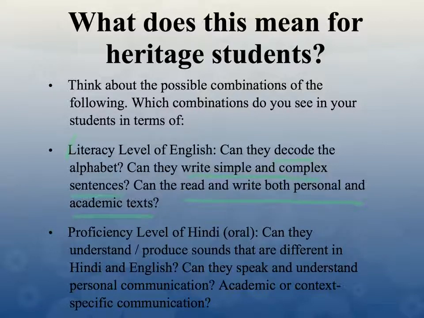We can also think about that in terms of their other home languages. Can they understand or produce sounds that are different in Hindi and Urdu or English? Can they speak and understand personal communication, like what we call daily, everyday language? Can they speak and understand academic or context-specific communications? For example, could they read a textbook? Could they read an article? Could they read a piece of literature?